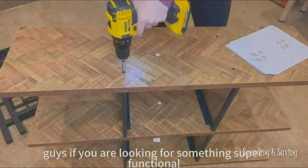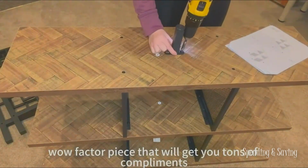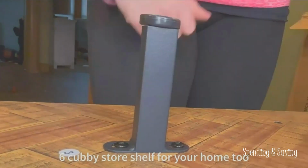You guys, if you are looking for something super functional, but a wow factor piece that will get you tons of compliments, you guys have to get this 6-cubby storage shelf for your home too.